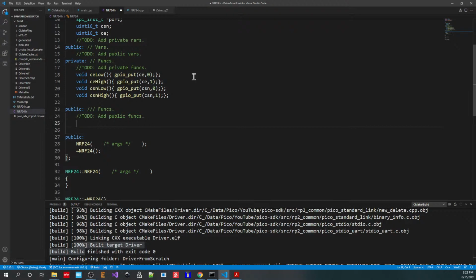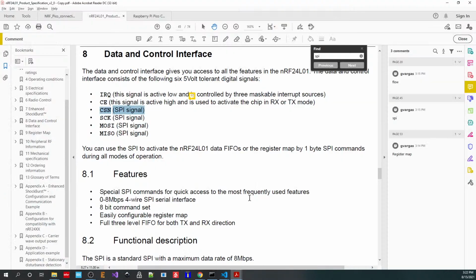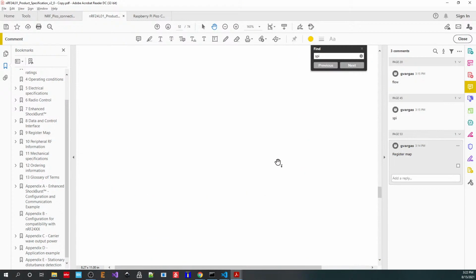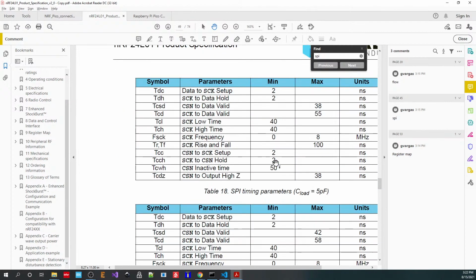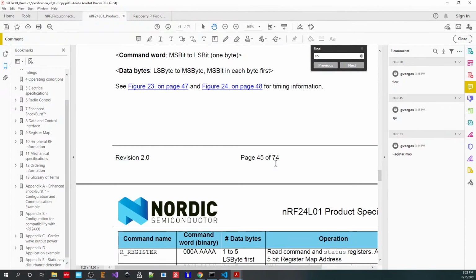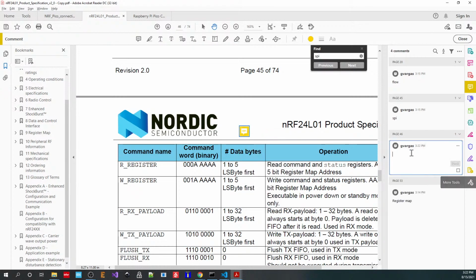So first thing we need to do, let me go to the flow. Actually, let me go to register map. Let me add another node here. Commands.